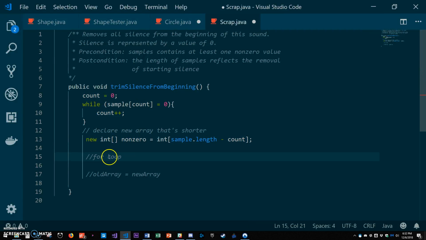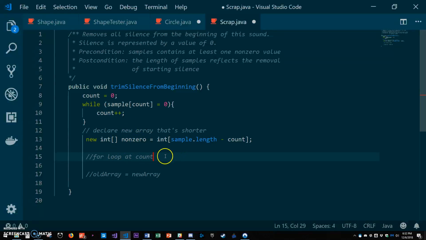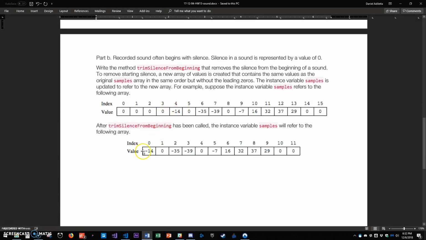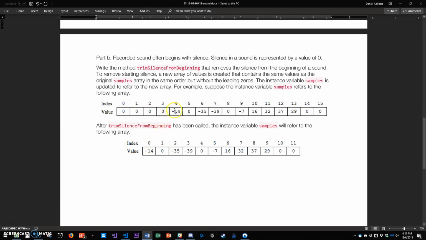So start a for loop, start at count, and then go up until the length, and then each time you say, hey, new array, whatever name you give it, your value at, well, this would be at wherever you're at here minus the count.